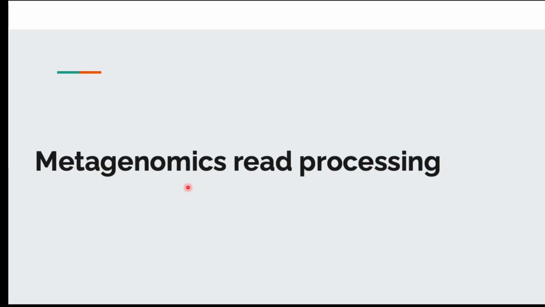Okay, so we just learned about taxonomic classification using alignment or using a newer technique, like using kmer patterns to classify the taxonomy. Now we are going to talk about the processing we have to do once we have the sequencing data. As we learned from the prior lecture, we also have to do some processing on reads that we get from metagenomics, and it's quite different from what we saw before.